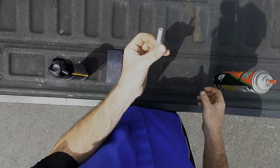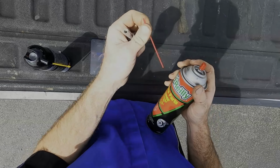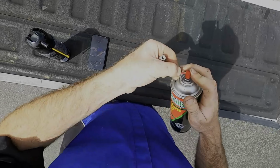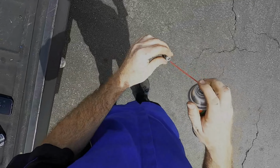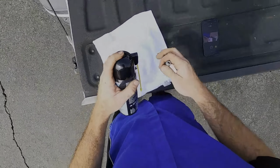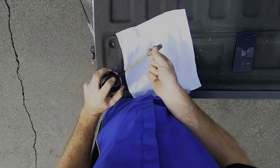Okay guys, we got our anti-siphon here. What I'm going to start with is a little bit of brake parts cleaner, because what was clogging this was ethanol debris. So I'm going to try to break up the ethanol debris with a little bit of carb cleaner. And get some Power Tune on this bad boy.